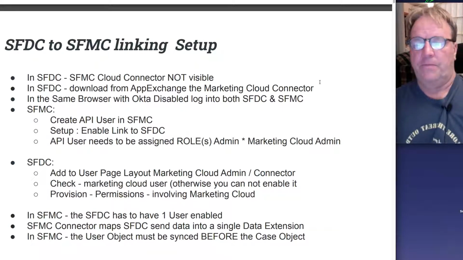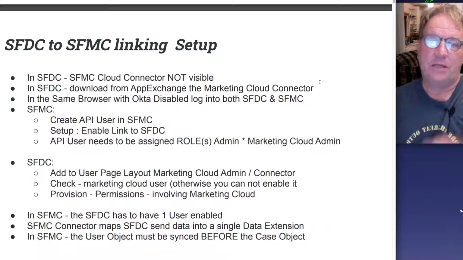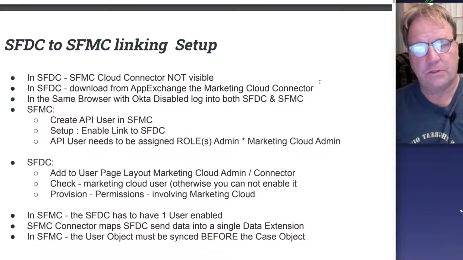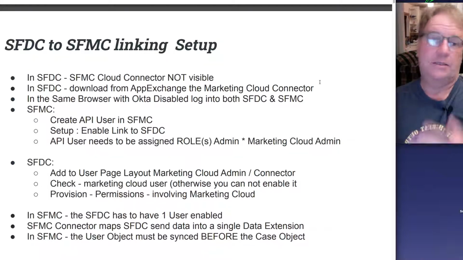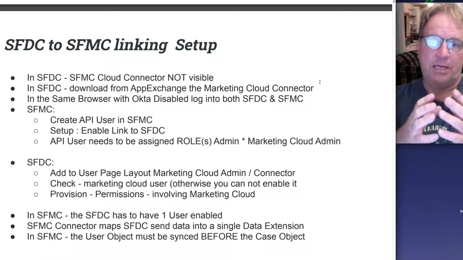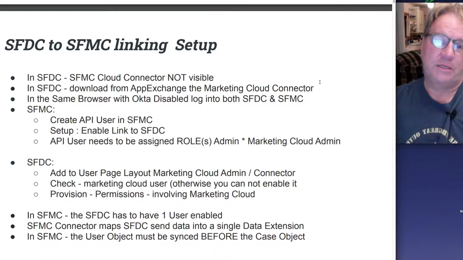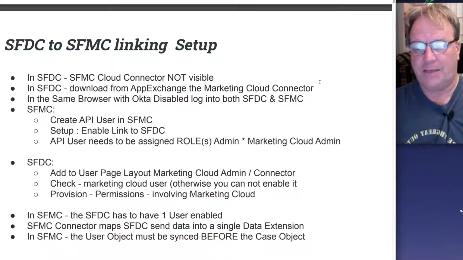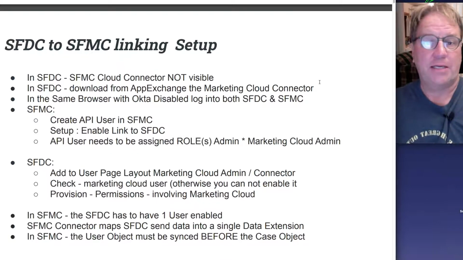And in Salesforce Marketing Cloud, you'll have to create an API user, and then enable the API user to link into Salesforce.com. And in Salesforce.com, you have to add to the user page layout the additional fields that came with the connector, and enable them, and also make that user that. And then there's a couple other steps, and I'll show you next.